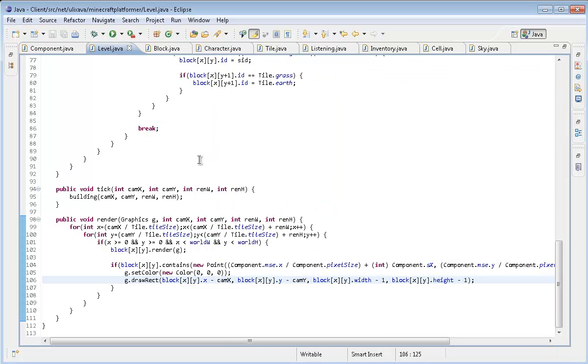And something I also want to cover today is menus and saving, if we have enough time. Otherwise, we could do it in part 4.